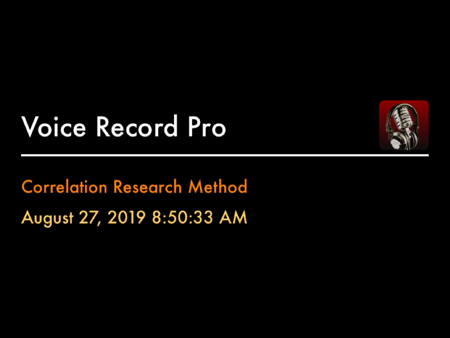Today is our last research method that we're going to focus on. So we've got five so far, with four descriptive research methods and the experimental research method from yesterday. Today, the correlation research method. Now, I don't want to give you the impression that that's all that's out there, that there's only six. There's quite a few more. But these are the ones that we're going to focus on, widely used in psychology.